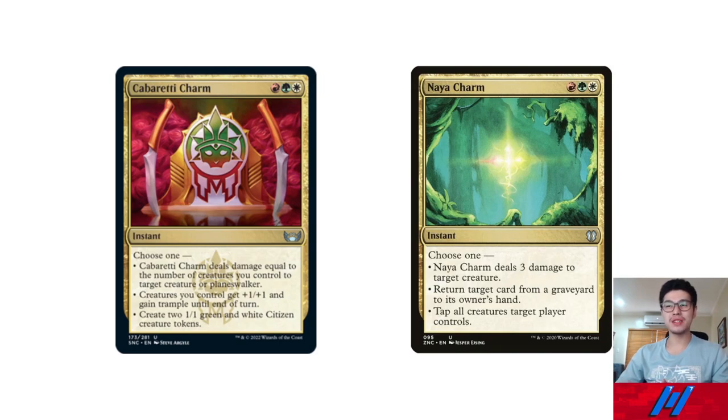Aggro wise, I'd rather tap all, but then gaining trample and +1/+1 is pretty good, just because let's say you have 5, that's an extra 5 damage that could go through if they don't have any blockers, right? But 2 out of 3, I'd say, would be Naya Charm. So yeah, Naya Charm wins this. So far, it's only been Maestros that's won from the newer set.